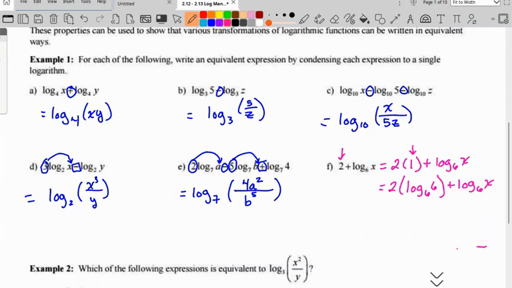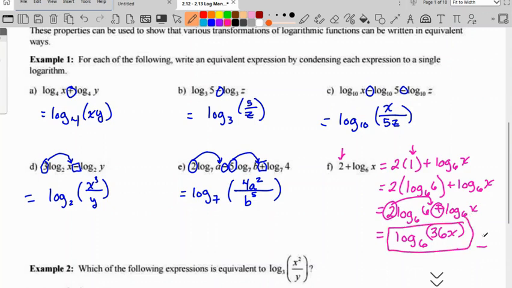Yeah, Elena sees it. So if I just rewrite this without the parentheses to make it a little more clear, that's 2 times log base 6 of 6 plus log base 6 of x. We'll just bring that coefficient back now as a power. This is the sum of logs. So that's going to be the log base 6 of 6 squared, which is 36, and we're going to multiply them together, the product, since they're added. The sum of logs is the log of their product. And that is what it's equivalent to, which I thought was very nice.